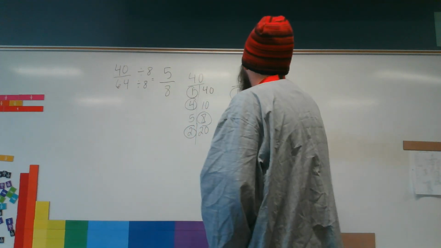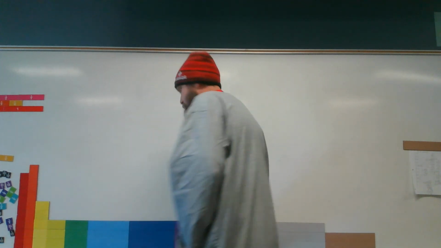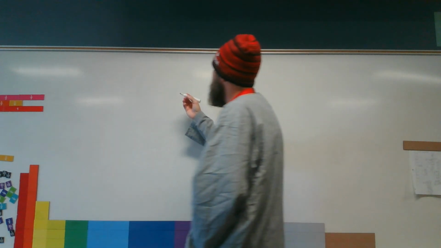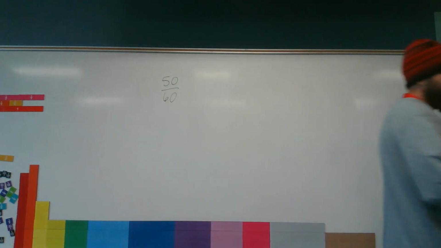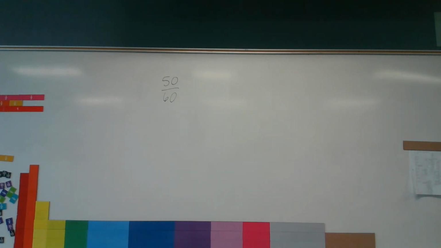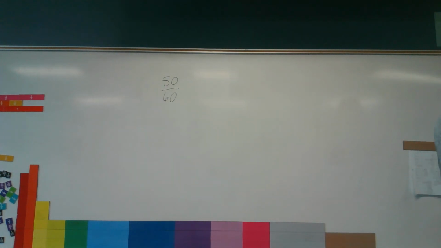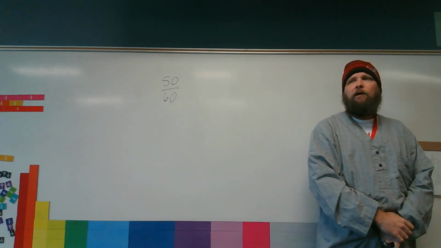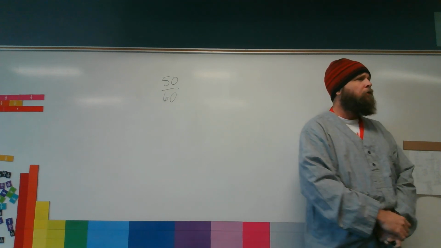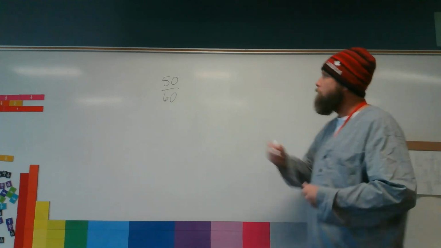And 50/60ths. Some of these I can use some common sense on. We don't always have to find the greatest common factor. We can find a factor that goes into both of these. I know 2 will go into both of them because they're both even. I know 5 will go into both of them because they both end in 0. Any other numbers that will go into both of them? Luna? 10 will go into both of them because they both end in a 0.